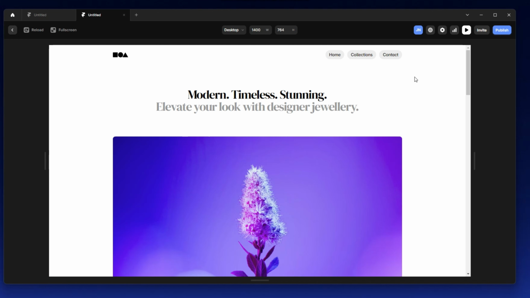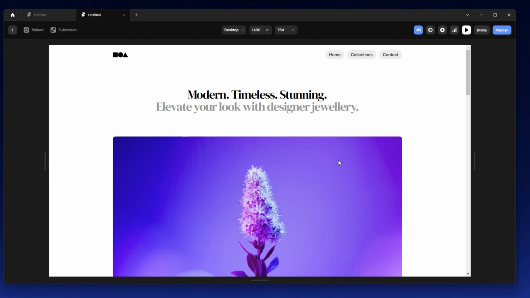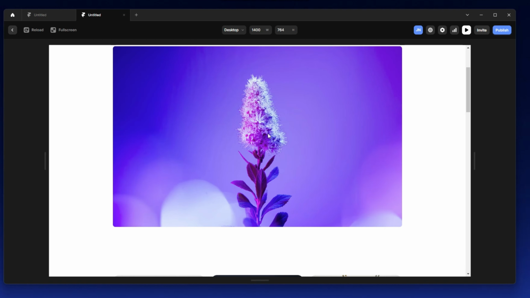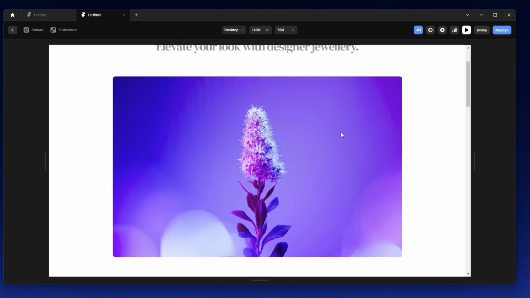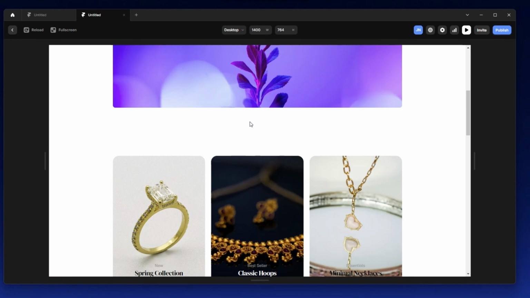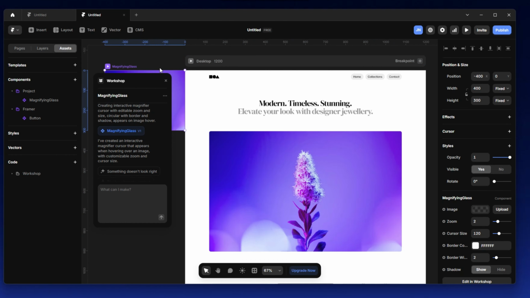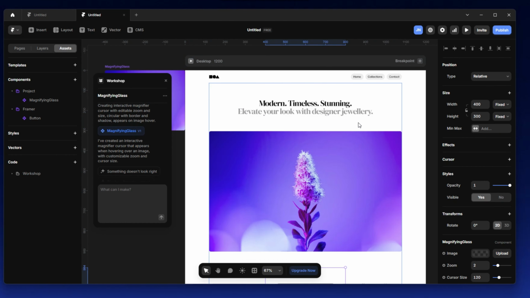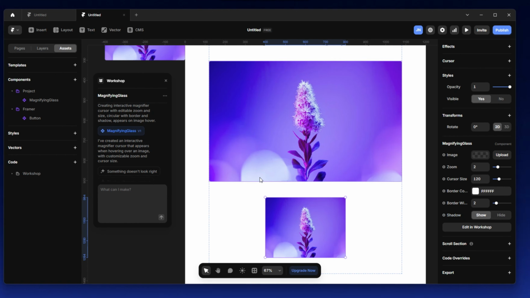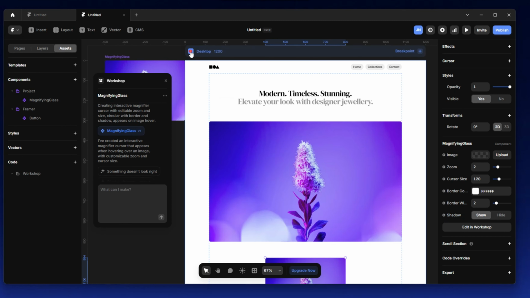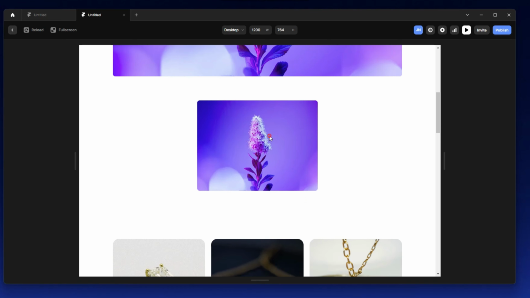Okay. So if I hover inside, I should be able to zoom on the image. So let's see. I'm hovering, nothing is happening. Okay, let me just reload. I don't know why nothing is happening. Let me just take this again, Control C, and paste it inside as a standalone here, and let's see if it's gonna work. I'm gonna go inside here, and I don't know why nothing is happening.